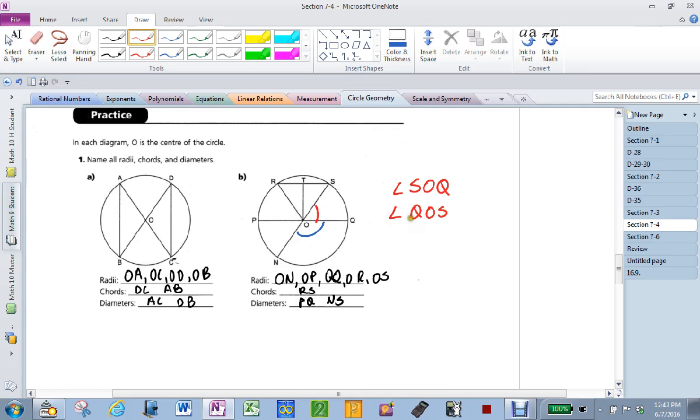QOS. And what's the final name he could have that is a bad name to give him on this diagram? QOP. O. You could call him angle O, but that's a bad name. Why? Because there's an angle O there, there's an angle O there, there's an angle O there, and so on. So angle O is no good. Everybody understand? What's the blue angle's name?